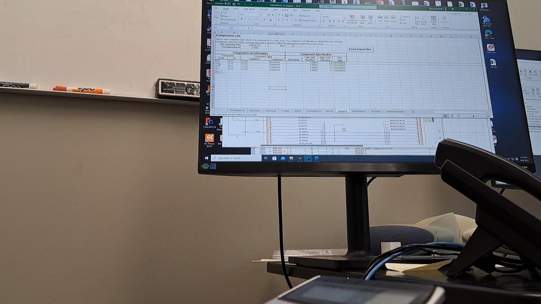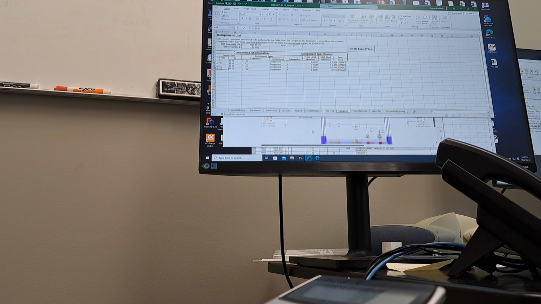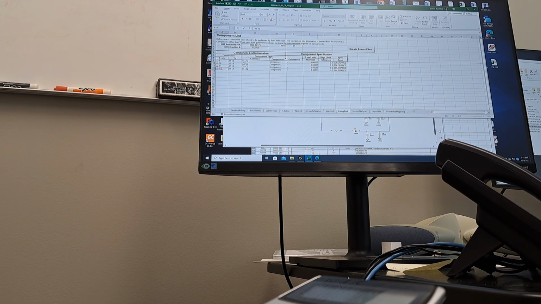So all we have to do here is go in here and say 10, 11, and 12. And then this is C3, C4, C5, C6. Okay, so it's pretty much like flying probe tests.